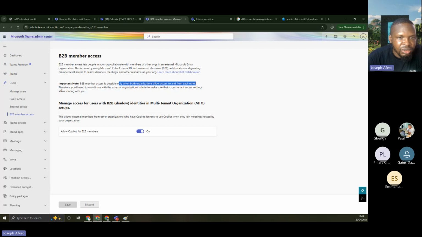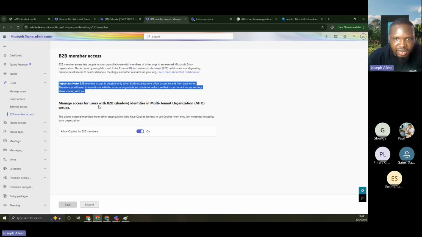So one organization cannot set up B2B, that is business to business collaboration, while the other organization is not setting it up, and you'd expect it to work. Nope. Therefore, you need to coordinate with the external organization's admin to make sure that cross-tenant access settings allow sharing with you. So it's a two-way thing, like I also mentioned in terms of external access.